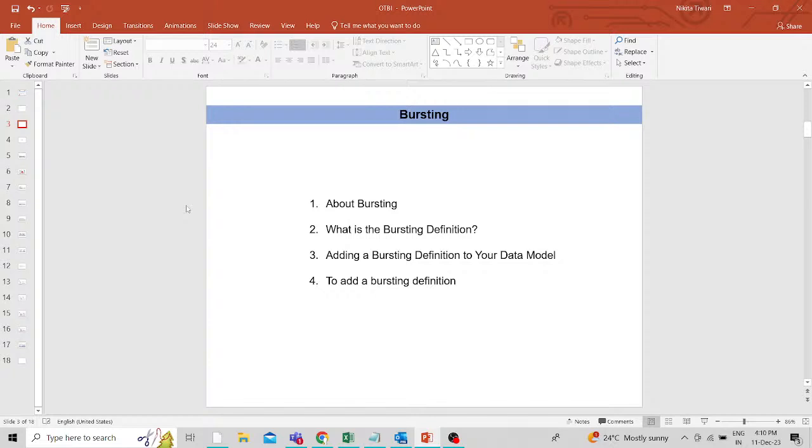If we talk about how we can add a busting definition to your data model, there are some prerequisites you have to take care of. You have defined the data set for this data model, and the data set is sorted or grouped by the element by which you want to split the data in your busting definition. And the delivery and formatting information is available to BI Publisher.